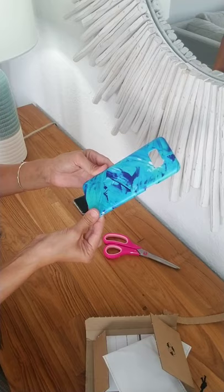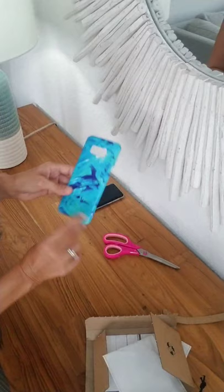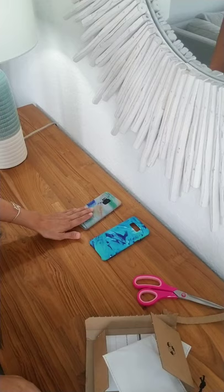It's lightweight which I like and I drop my phone constantly — it's a running joke between myself and my husband — so he'll be glad to see that I have new protection for my phone, because I dropped my phone so much that my old case is literally toast. So there you have it. That's what it looks like when you get the phone cases in the mail, for two different types of phones. I just wanted to share the excitement with you. Have a good day, bye!